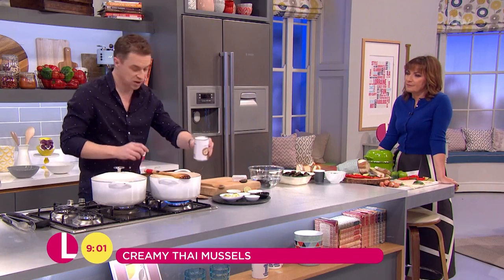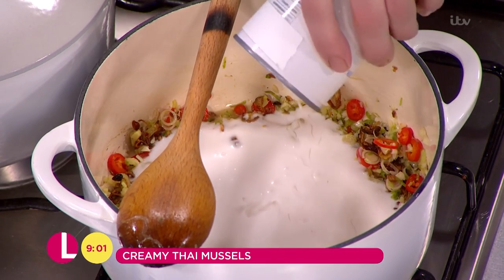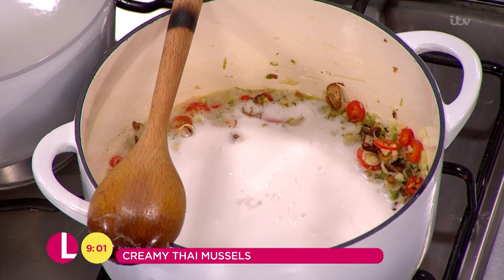So I've got a can of coconut milk. Is that healthier, do you think? Obviously, there's fats in it still, but it's not as many fat solids as cream, for example, like a double cream especially, which would be higher. Now everything's bubbling up. Brilliant. Leave it there on a low heat. Let that flavour infuse.